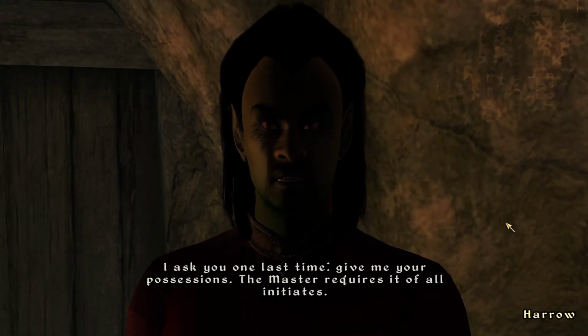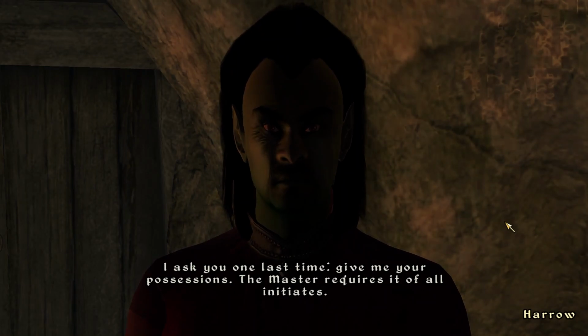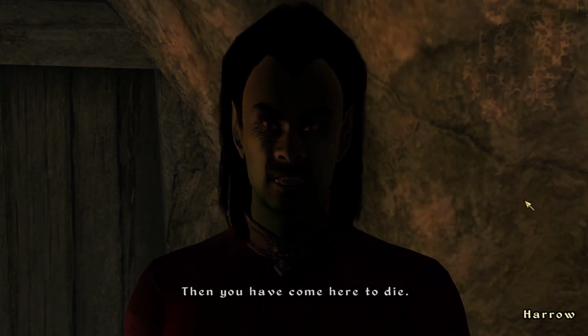I ask you one last time. Give me your possessions. The Master requires it of all initiates. Then you have come here to die.